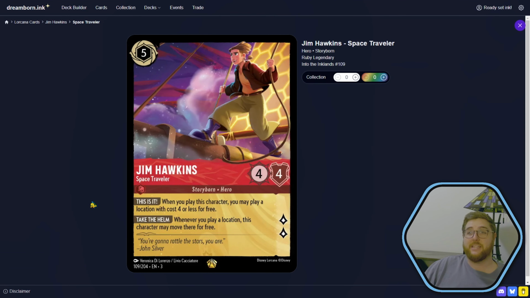The Jim Hawkins has seen a little bit of resurgence, but not that much. Back in Into the Inklands, everybody was like, ooh, this is a good card. And it was used a lot to put the Queen's Castle into play, the Amethyst location that we got in this set. This is it. When you play this character, you may play a location with cost 4 or less for free. So it's not any location, which is a bad deal, because there's a couple of other locations that might be good, but cost more than 4.